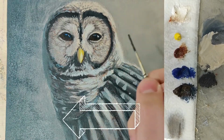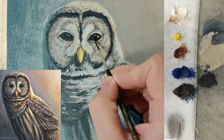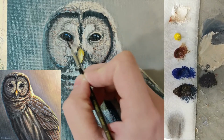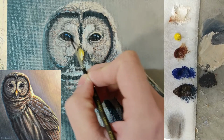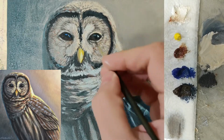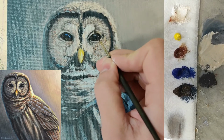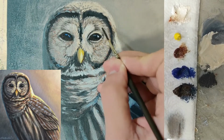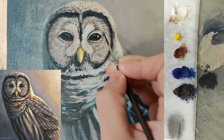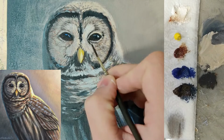All right, so first thing, let's blend some stuff in his eyes here, because I feel like that line where I had my burnt sienna first of all got a little bit too harsh, so that's helping me a lot there. Okay, so we're gonna start refining some of these darker portions, where I already see that there's darker points. I'm just going to be making them more dramatic. So just gonna start working around his eye first.